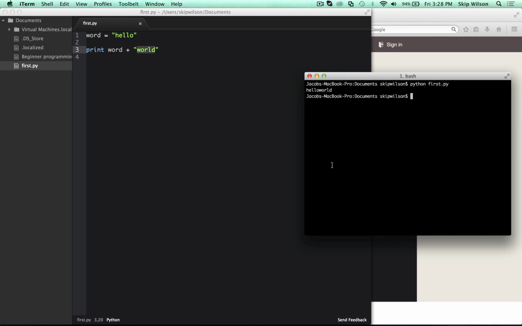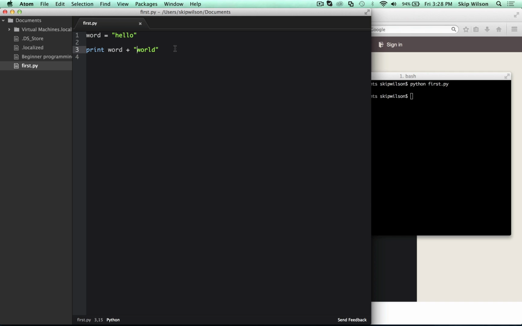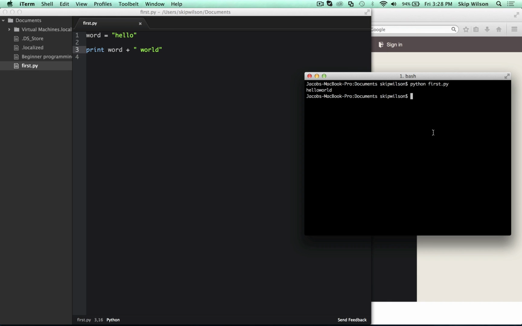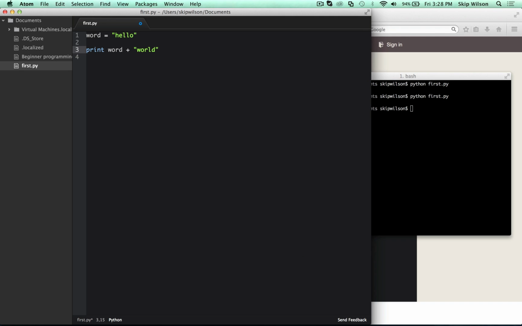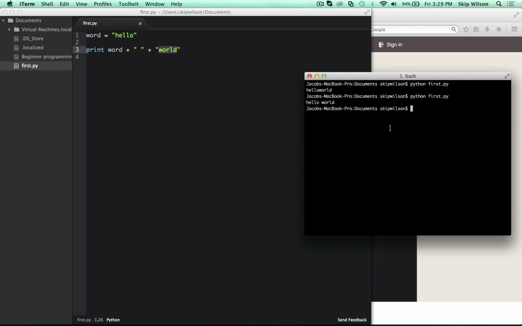So now we have hello world, but we don't have a space in there, so it doesn't really make sense. Can we add a space to this? Well, we have two options for doing this right now. There's many options, but I'm going to show you two of them. We could add a space here, save it, go back to the terminal, press up, enter, and we get hello space world. So that'll work. Or if we wanted to keep our world in there, we could add an empty string in there. It should be hello, empty string, world. Save it, up, enter, hello space world.